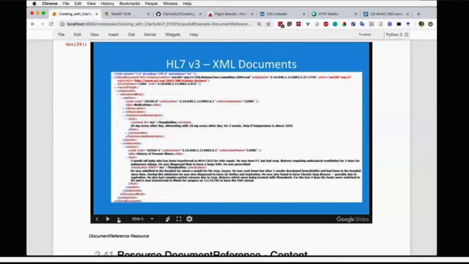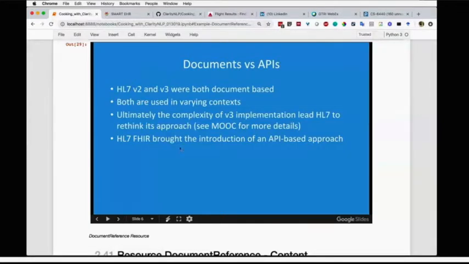People were somewhat loath to move from version 2, though it has been adopted for CDAs or CCVs, so basically like a summary document. And it is the standard way that many health information exchanges will move kind of the overall patient record around through these CDAs or CCVs. So those were also XML documents.